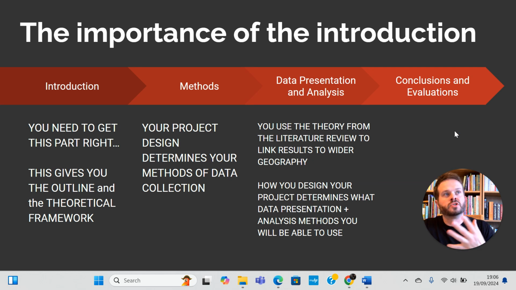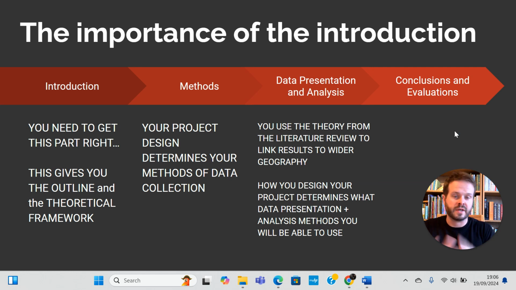So you need to be able to show the marker that you can present not just the bog standard basic data presentation methods like bar charts and pie charts. You also want to show them that you can present data in quite a sophisticated way, like using GIS or creating triangular graphs or rose and radial charts. You need a variety of data presentation. If you don't have a variety of data presentation, you are significantly hindering the chances of you getting into a higher level.